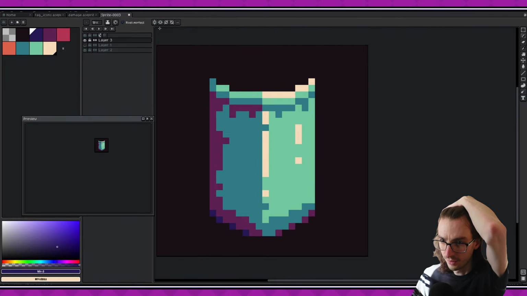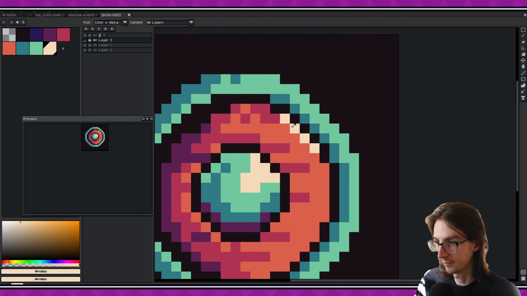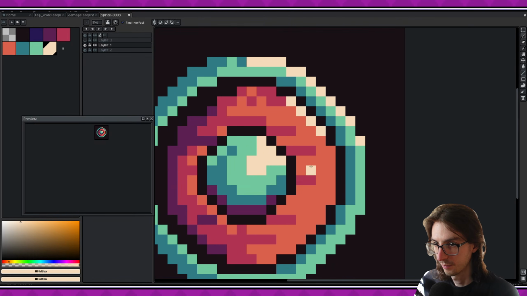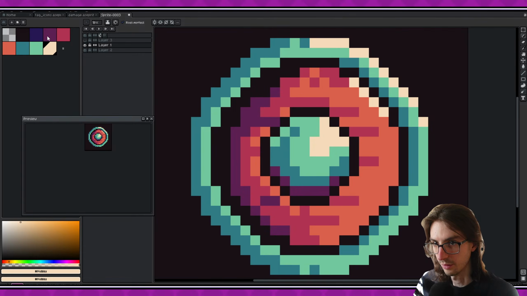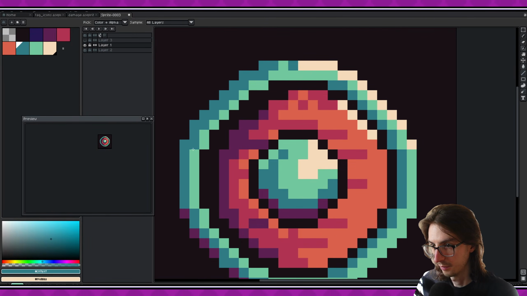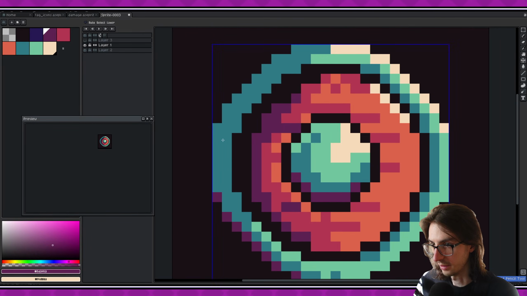Okay, sorry about that. I do not know how to draw shields, apparently. Honestly, I think this one is better. Maybe we'll give it some slightly different shading and hope that that makes it stand out a little bit more.